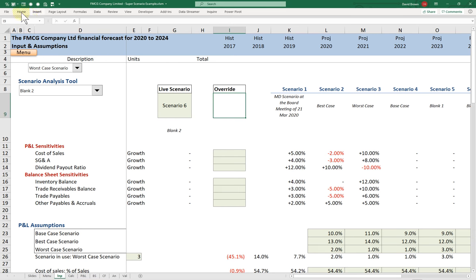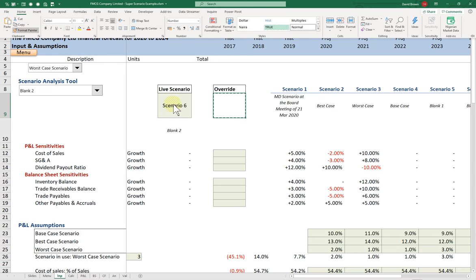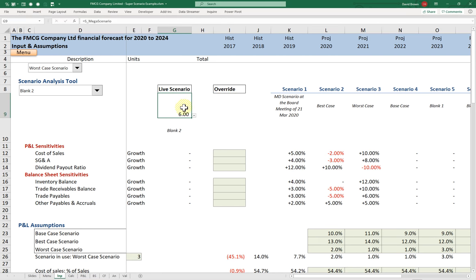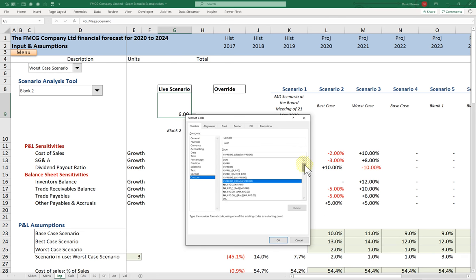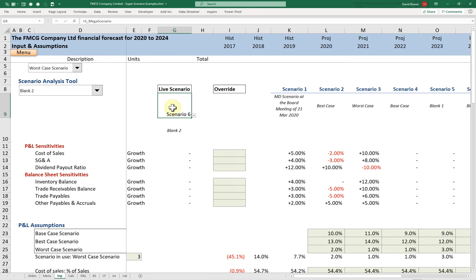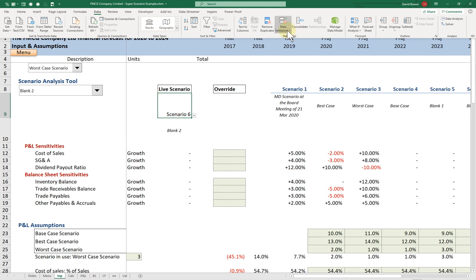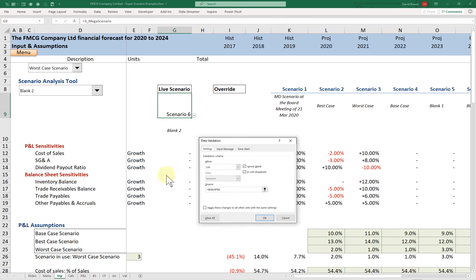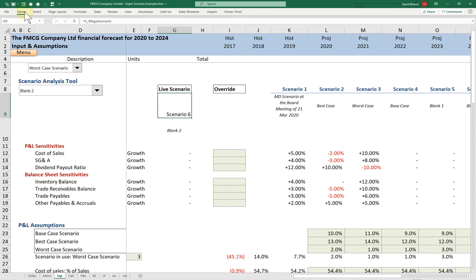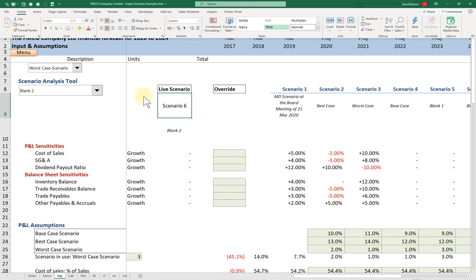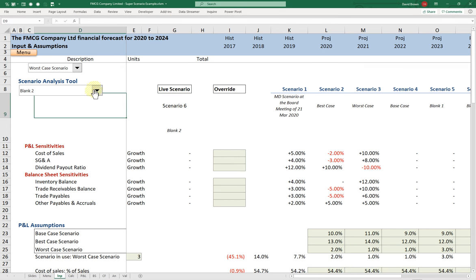So I'm just going to come here, paint brush, and paint over this. And then maybe come back and just make it look like scenario 2 so that it's still happy and nice. So it's scenario 1, scenario 2. Oh, I didn't want the data validation, so I'm just going to go to data, data validation, and clear my validation. So it doesn't have a validation anymore. And I just centralize this. All this housekeeping stuff, right? So I can now pick this scenario.